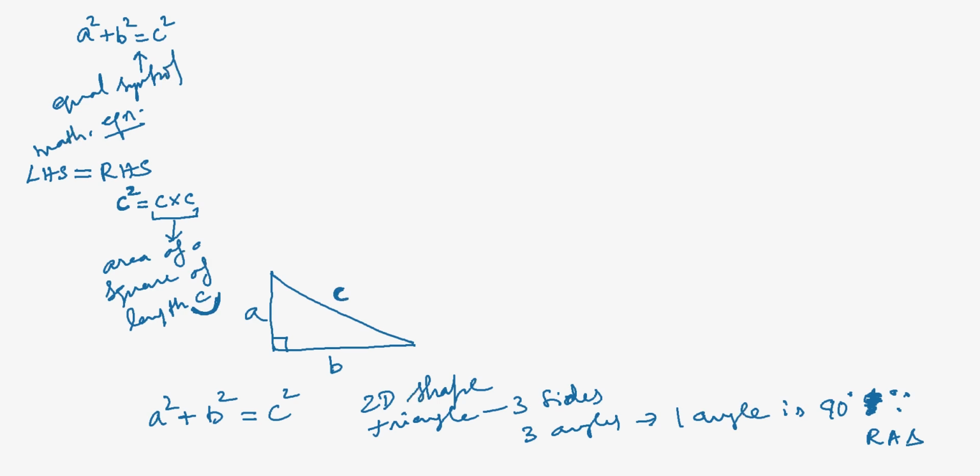This is the longest length of the right angle triangle, that C, but according to the Pythagoras, that c square, that leads us to, do you see that? That tells us, why don't we form a square here? Because that will actually help us to prove this. So now according to the square, this is a right angle, this is a right angle, this is a right angle, and this is a right angle, right? This is also C, this is also C, and this is also C, and the C square is actually the area of this square, right?